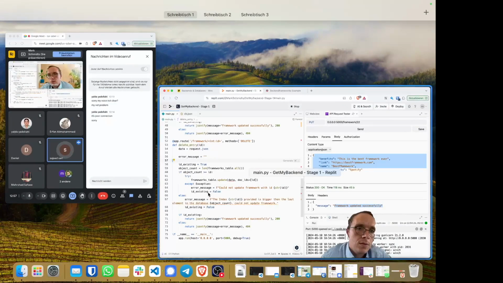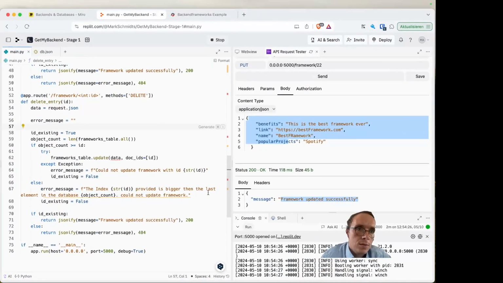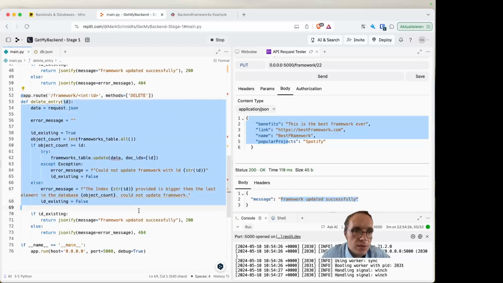I think there are different types of delete, like delete one or delete many. So we can delete a specific one or many other frameworks. Let's say we delete one, only one with the ID that is given in a request. Let's say we focus on that. What do we need to change in this code?